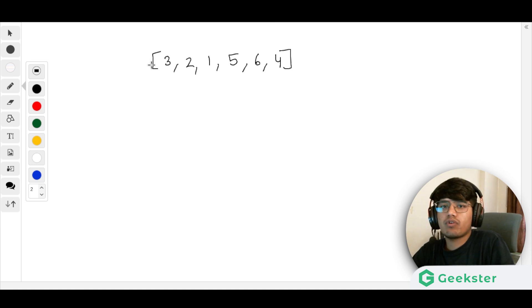This is a straightforward question. Whenever we are talking about Kth largest or Kth smallest, this can be very well implemented in a priority queue. It's basically a min heap implementation for this one.